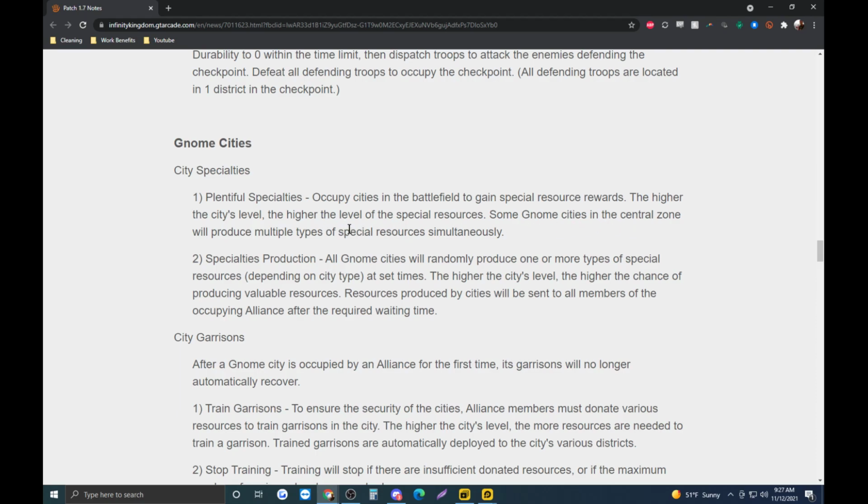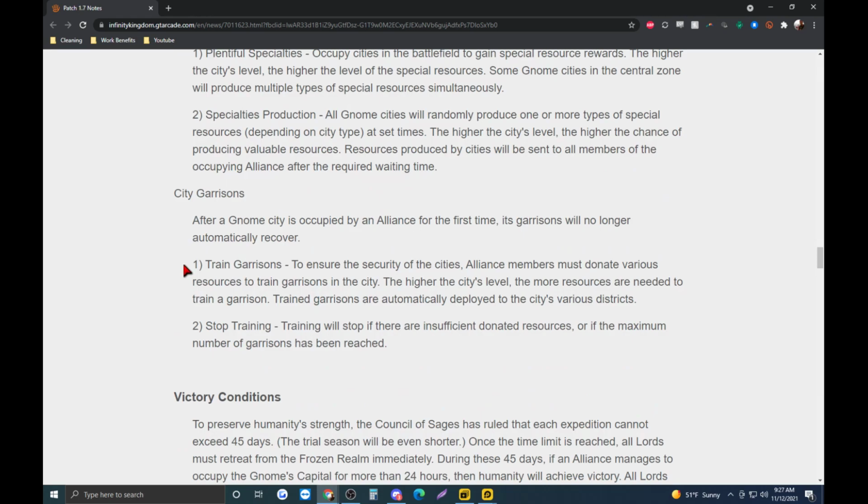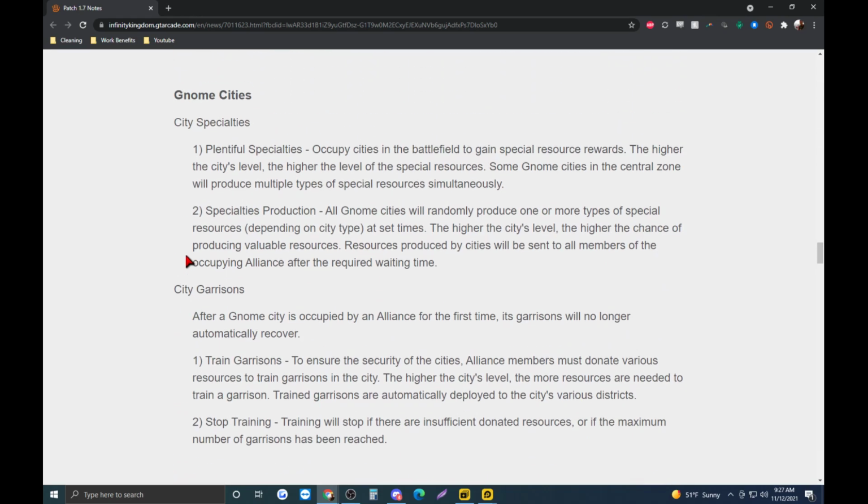So it says, again, the higher the city level, the higher level the special resources. Some gnome cities in the central zone will produce multiple types of special resources simultaneously. Specialties production. All gnome cities will randomly produce one or more types of special resources depending on the city type at set times. Okay, so they do touch on it. The higher the city levels, the higher the chance of producing valuable resources. Resources produced by the cities will be sent to all members of the occupying alliance after the required waiting time. Interesting. So, again, I don't know if we're going to be able to upgrade cities. But if you can, then it's obviously important to try and upgrade them as fast as you're able to. Otherwise, right, just trying to occupy as many cities as you can, and the higher level ones might be the first ones to go for, just depending.